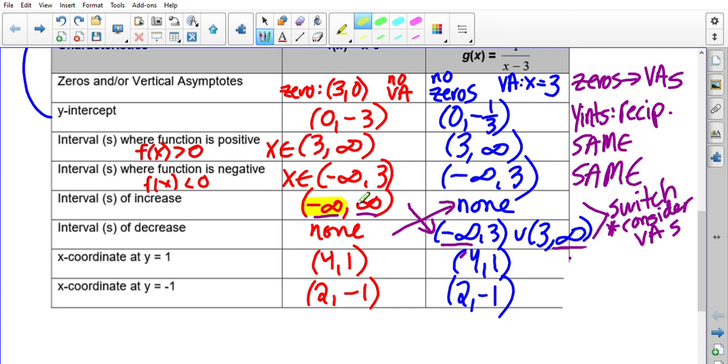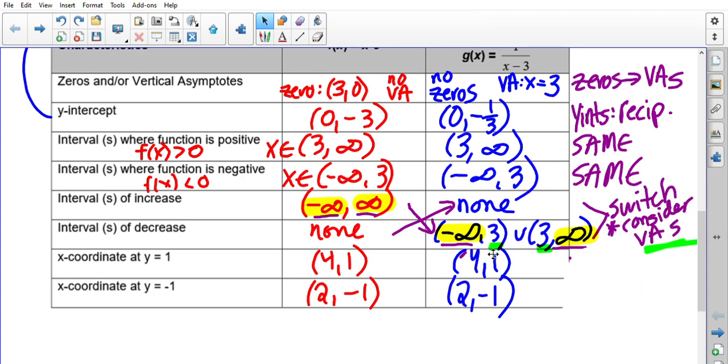so this one, the boundary values are -infinity to infinity. The one for the reciprocal has the same two boundary values at the ends, however, they just have to stop in between for the VAs. So you have to consider the vertical asymptotes, and the vertical asymptote was at 3. So you do -infinity, hop and stop at 3, hop over, start at 3, go to infinity. Okay, so that's the key part here.